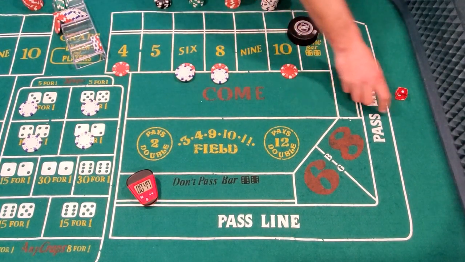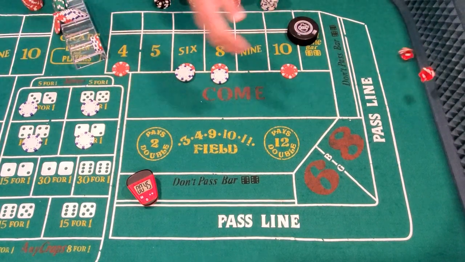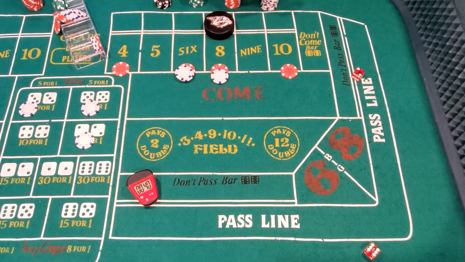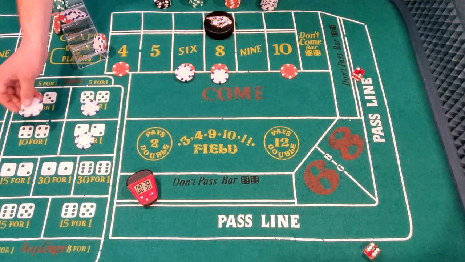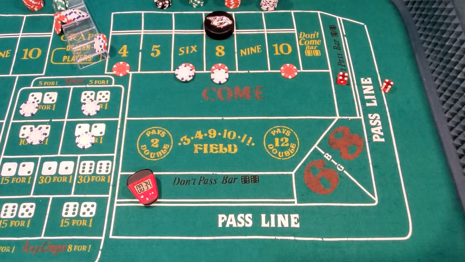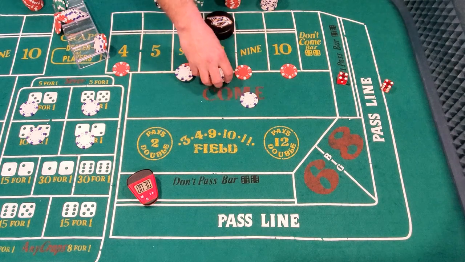Five, shooter hits their point. Puck comes off. Hard ways are working, place bets are off. Eight, easy eight. We lose our hard eight. That's fine, we'll just replace it, no big deal. Eight, hard eight, beautiful. All right, gonna get paid here.